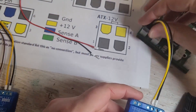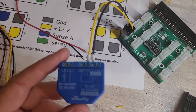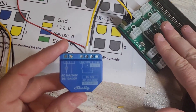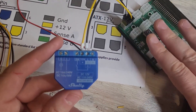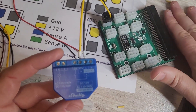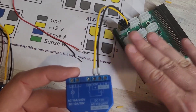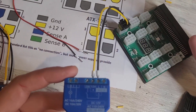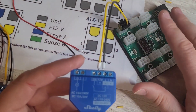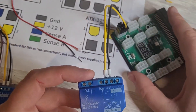That six pin end just plugs into the server breakout board — exactly how it's going to work. If you're powering on a PC or mining rig, you want the server power supply powered separately from your actual mining rig, because shutting the mining rig down would also cut power to the server supply. Connect the breakout board to a server power supply on an independent outlet running 24/7. When the Shelly is off, it draws virtually no power — maybe a fraction of a watt — so it won't meaningfully impact your power consumption.